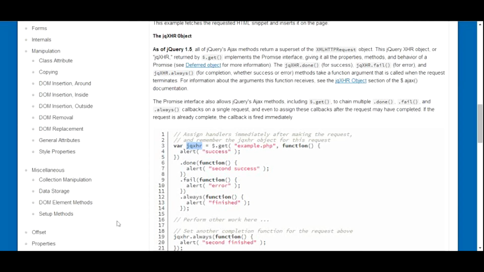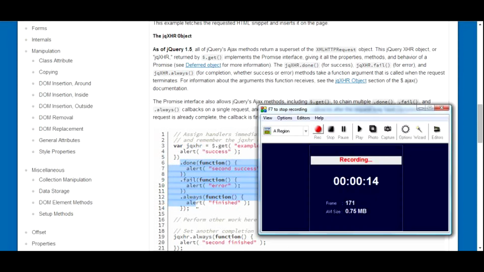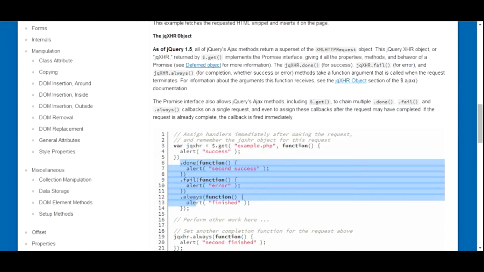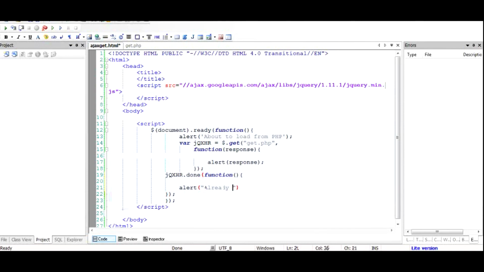So if you go to the documentation, you can see there are 3 or 4 kinds of callbacks that it provides. You can customize the callbacks just the same way you do it for others, like this. And inside that you can say an alert, it says already done.